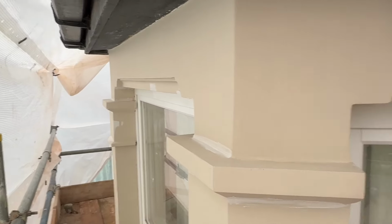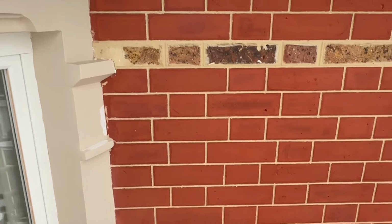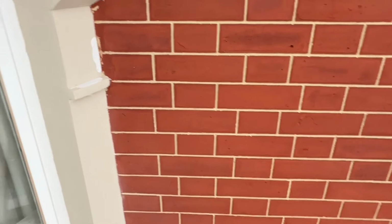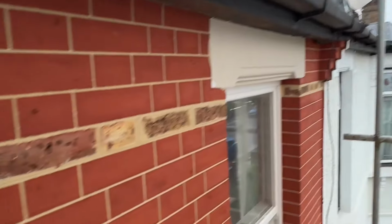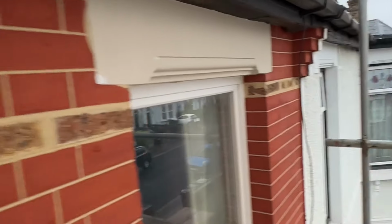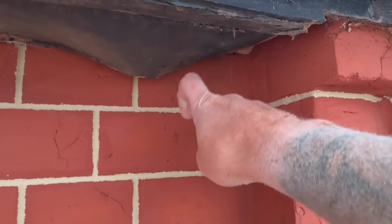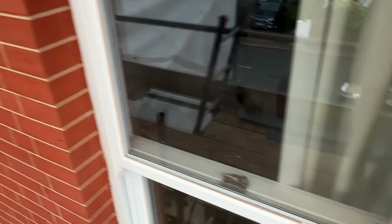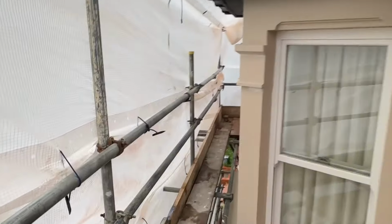But yeah, this is starting to take shape now. The colour of the bath stone really complements the pointing colour really well, as you can see. So good day's progress. We're going to pull off this job now. I need the customer to change this fascia and soffit before we start doing any final decoration. There's going to be a lot of rubbish that comes out of this, all the crap's going to come out underneath there and go all over our final finish of painting. But we've done well today, no complaints, so all good.